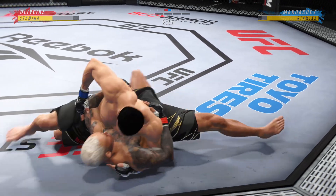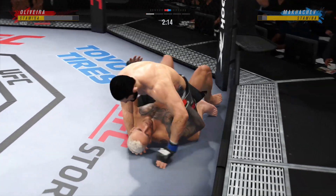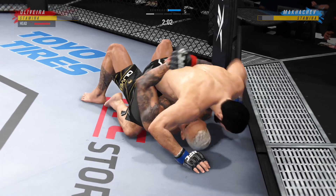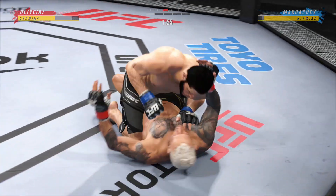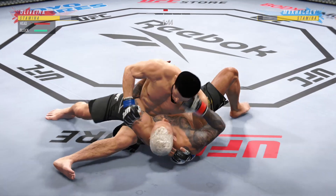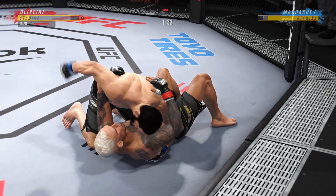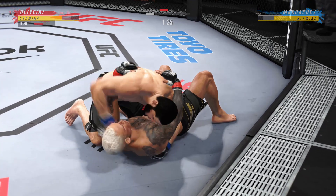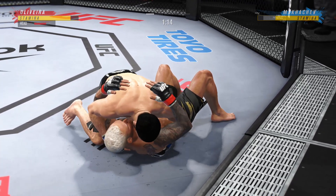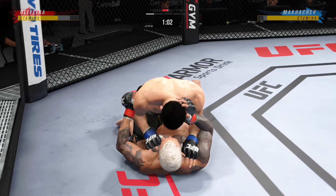Pretty good work with the strikes here off of his back by Olivera. Side control now — we'll see if he can advance position. You see all the grappling repetitions here, just beautiful movement, seamless transitions. These guys are doing things you see in every jiu-jitsu gym around the country. He's very comfortable fighting off his back, now looks like he's trying to hip escape or maybe look for a Kimura. He's got a serious right punch and went to it effectively — it is his money shot, and he will continue to throw it until he finds a knockout. His opponent is squirming like a fish out of water now. The ground-and-pound is on point. This could very well be the beginning of the end.